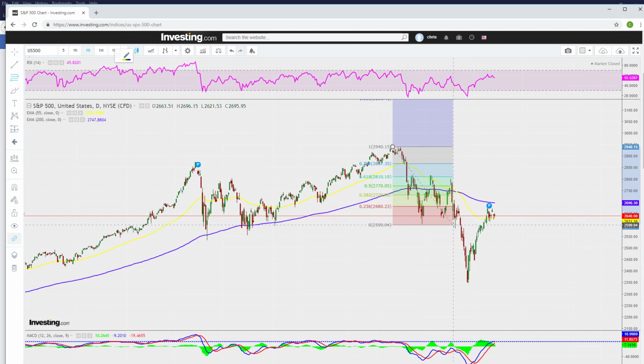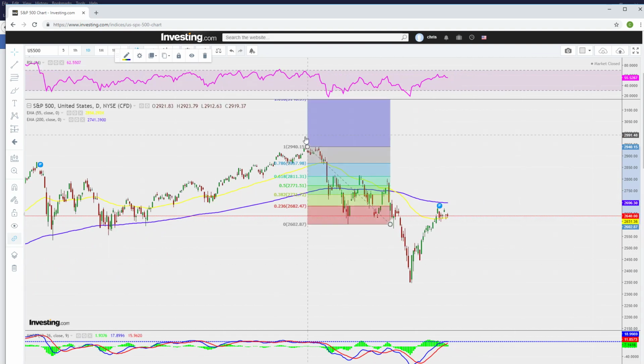You pull it over a little bit, and it shows you the retracement. So price action peaked out here, downtrended, bounced, retraced to basically the golden zone, golden pocket, the 618.